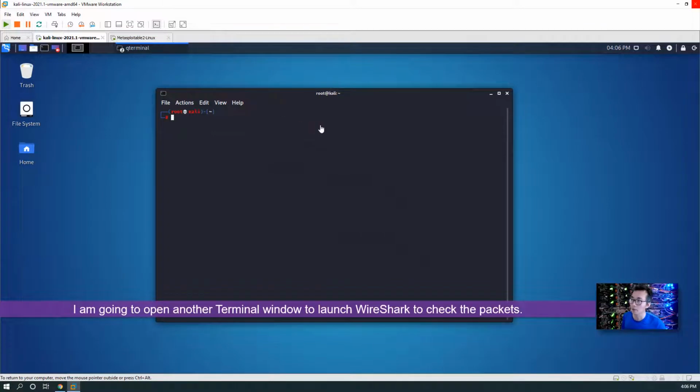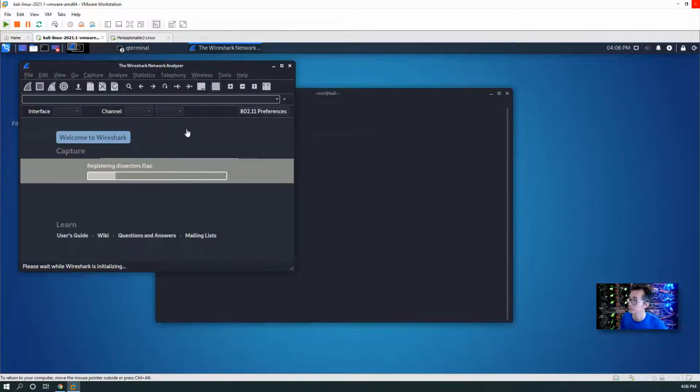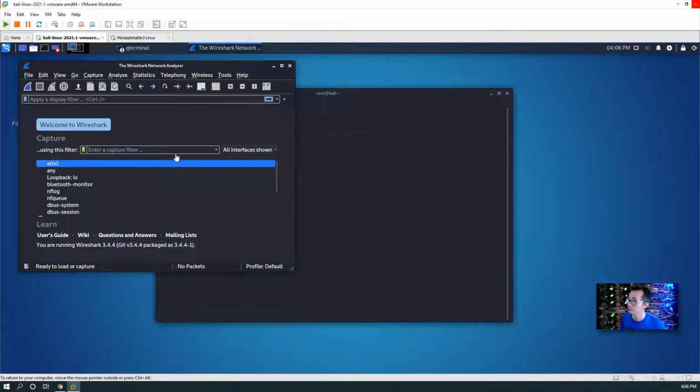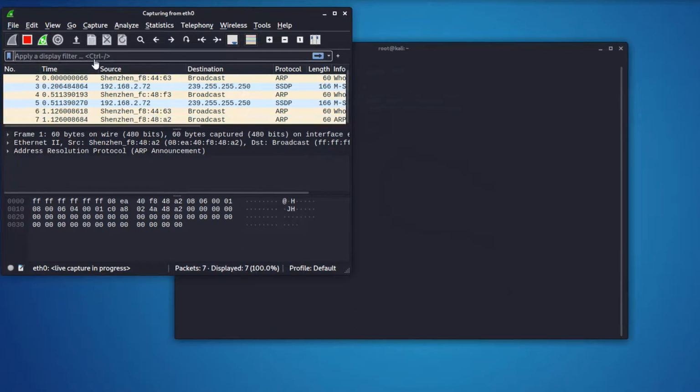At the same time, we can launch Wireshark and take a look. We will run Wireshark on eth0, and we're going to filter on the ARP protocol.